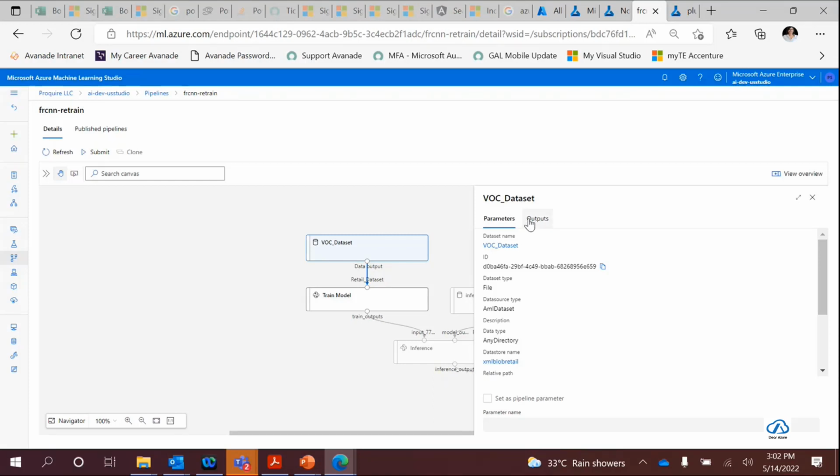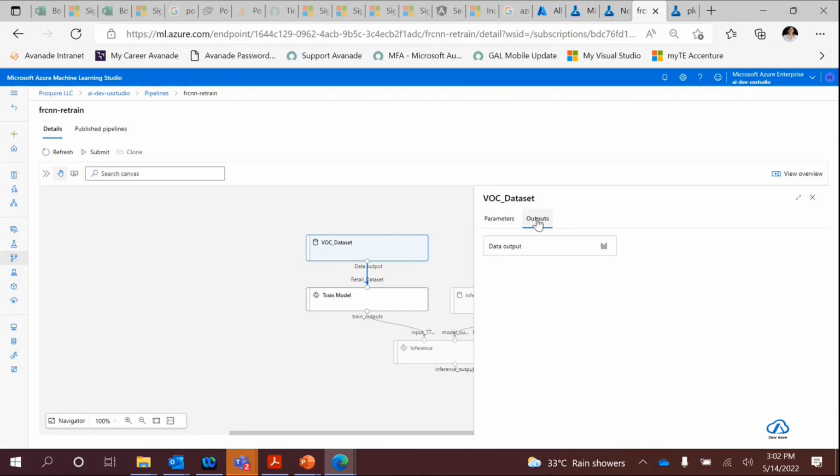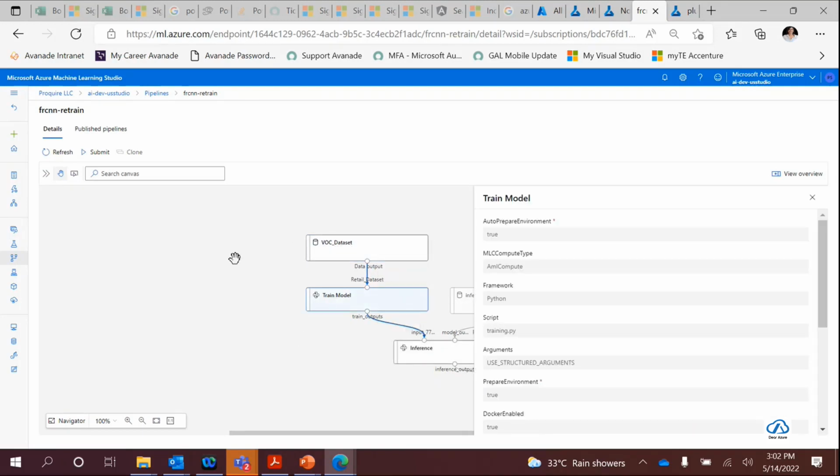So you can create a parameterized pipeline, publish it, and invoke it from your application. At runtime you can pass different parameters and invoke this pipeline. It will run the pipeline and create different runs for different parameters.